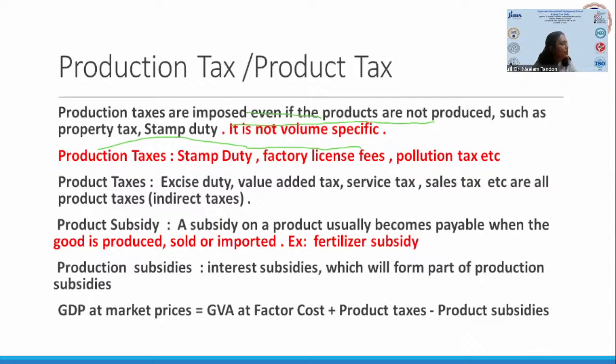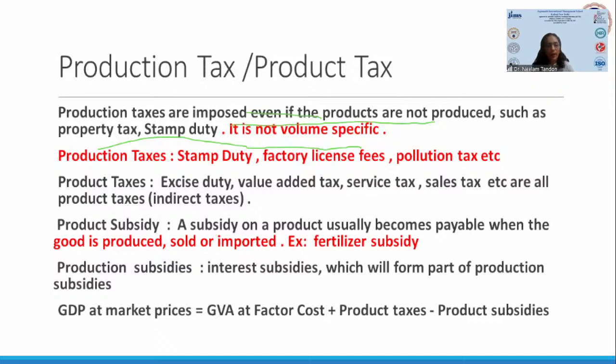What is factor income? Okay, so Jayant is asking about factor income. Factor income is basically, I told you, for anything you produce, a chalk, a car, a bike, food, anything, what are the basic things you require? You require land to establish your unit. So land is one of the factors. And this land requires what? Rent. If you're using your own land, that means you're foregoing that income. So that is the rent, which we call imputed rent. Okay, so rent is one of the components for the land.